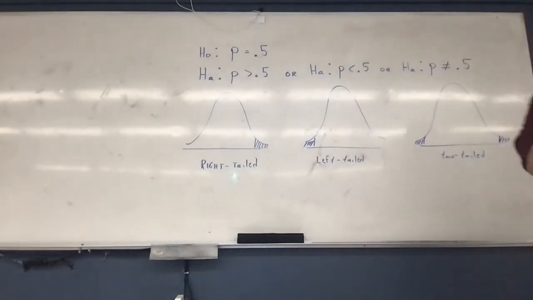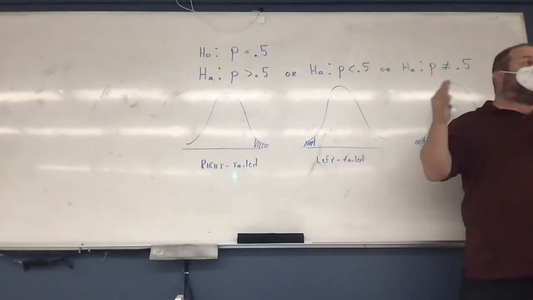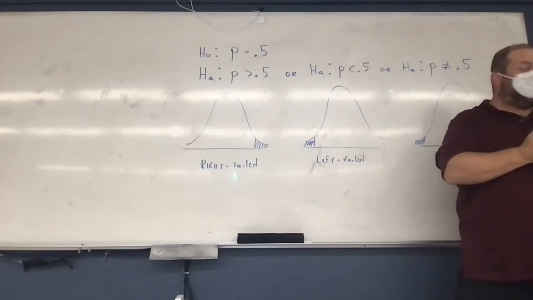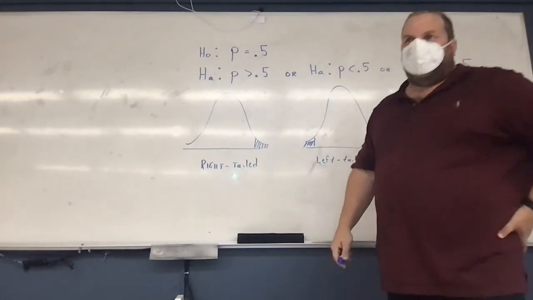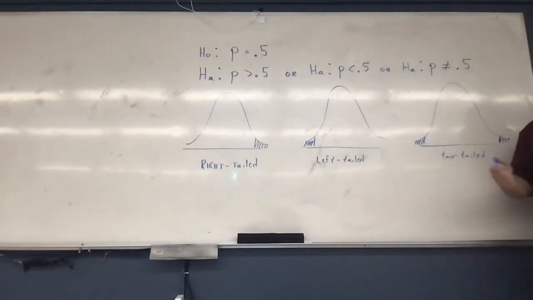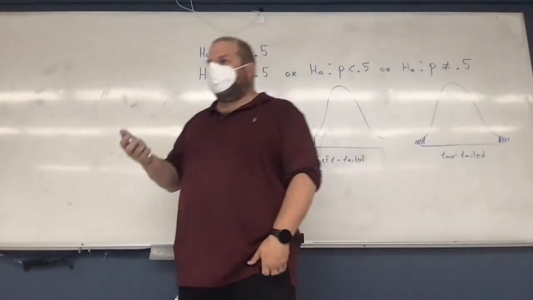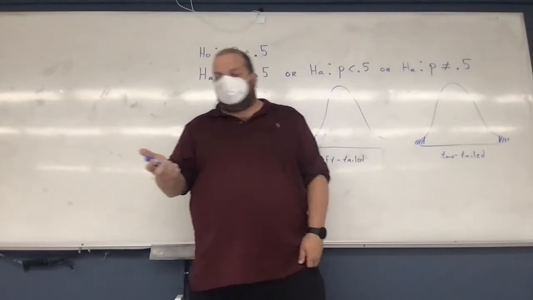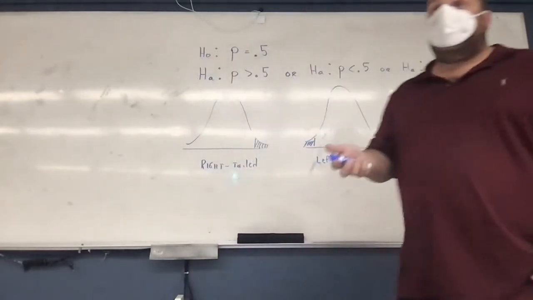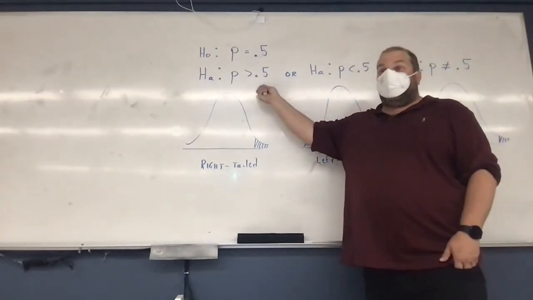So the point is that you have to figure out from the question whether it's less than, greater than, or not equal to. Yes? Could somebody also just interpret it as it's not equal to 12? Sure, but their results might not be the same as yours. So how do you differentiate? Listen, you're a statistician. You can do the statistics whatever way you want, but then you have to interpret the data at the end. Someone will look at your data and say, you're a bad statistician if you're doing not equal to here, but mathematically you can. I can even do greater than. It's just the results are not going to tell me anything interesting.